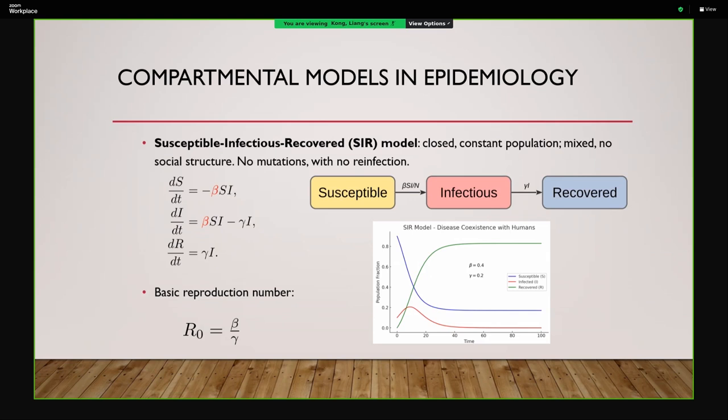If this number is greater than 1, this disease will coexist with humans. If this number is less than 1, the virus is going to die out. Okay, so just a simple simulation here. If this is 2, we can see that this is quite close to 0, but it actually is not equal to 0. This red curve represents the infection. This is something we are really interested in because we flattened the curve in COVID, right? Flatten the curve. This infection curve.